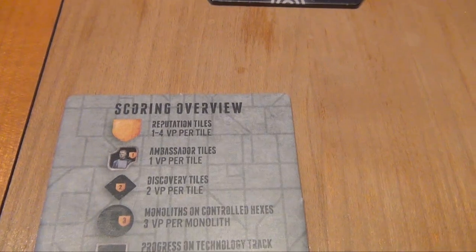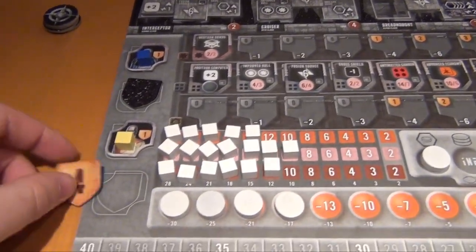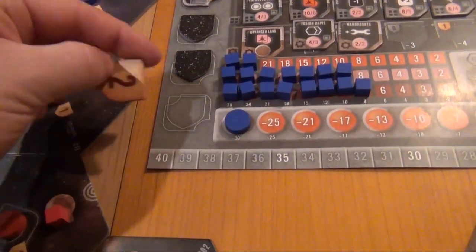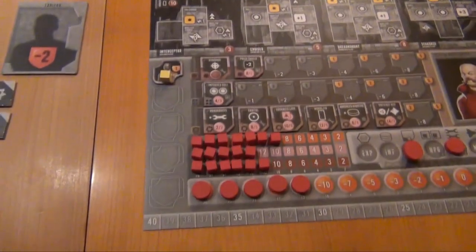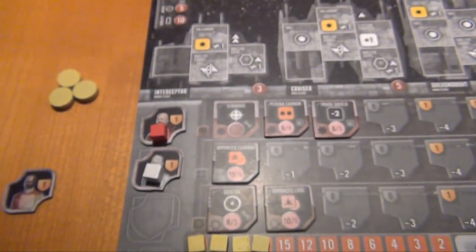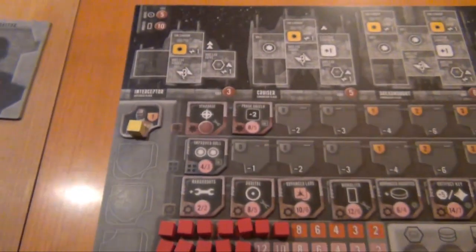So first we have the reputation tiles. The yellow player doesn't have any. The white player has 2, and he gets 8 points from that. The blue player has 3, and he gets 7 points. And the red player doesn't have any. Next are the ambassador tiles. The yellow player has 2, and so does the white player. The blue player has 1. And the red player also has 1.